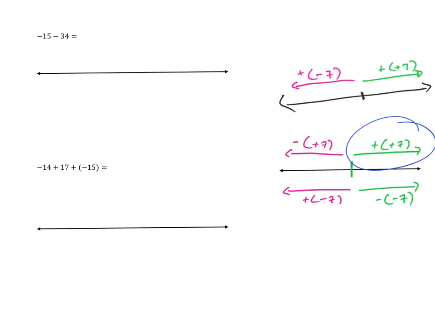Okay, so if I look at this problem now, again, it's subtraction, so I want to make it addition. Making it addition allows me to use the commutative property also. Okay, so I'm going to look at this. I don't worry about this number because I'm looking at the operation, and instead of having subtraction, I want to make this addition. So I have to make that 15 plus negative 34.